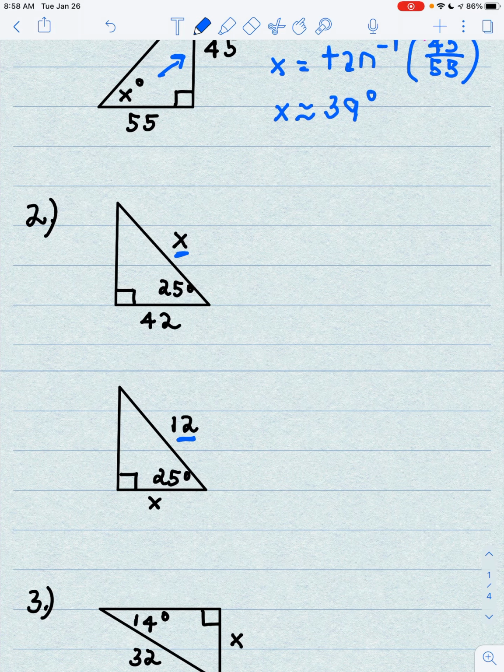All right, so in example 2, we have to understand for the 25-degree angle that 42 is the adjacent side. The opposite side would have been across the triangle, and that is not the side involved. We have the side that is forming the angle with the hypotenuse, and that means we're dealing with cosine. So I'm going to write the cosine of 25 degrees over 1, I'm going to make it a proportion, equals adjacent side, which is 42, over hypotenuse, which is x.